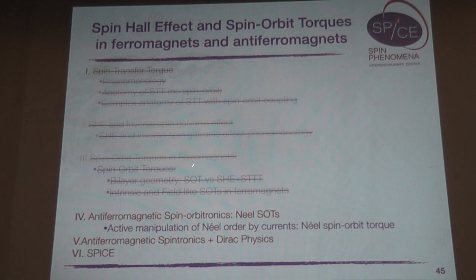And these are being utilized now to create spin orbit torques. We call them spin orbit torques, of course, because the origin arises from spin orbit coupling. When you actually have a spin Hall effect and a spin transfer torque coupled together, they're still calling it a spin orbit torque. I myself wouldn't call it that way. We just call it spin transfer torque, with the spin Hall effect providing the spin current. But I want you to emphasize as well that spin orbit torque, in the sense of the inverse spin galvanic effect, is a transfer of angular momentum arising internally. It's a bit like a cat flipping itself, if you think about it.